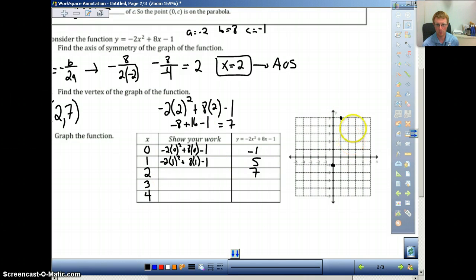We already did 2 comma 7. So again, we're going to plot that up here somewhere. That's our vertex, which means that either has to be the high or the low point. And what you guys will find is if you go right in order like this, when we plug in 3, we should get the exact same value that's right here. So, negative 3 plus 8 times 3 minus 1. So, this is 9, negative 18, plus 24 is 6, minus 1 is 5. We should get the exact same values.